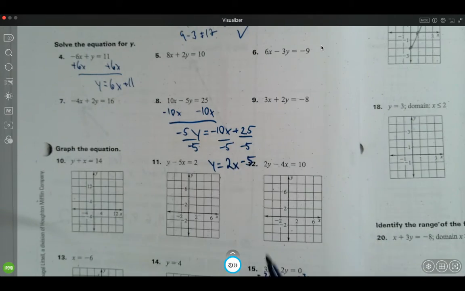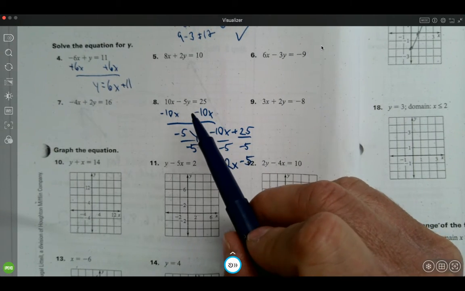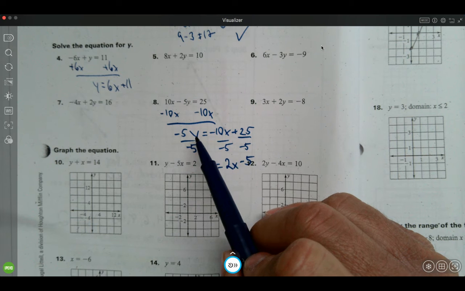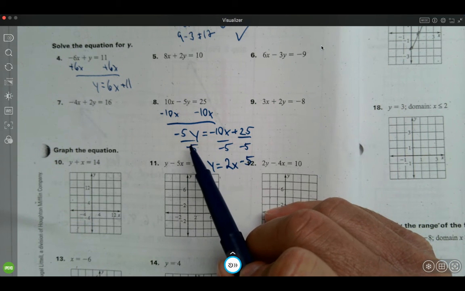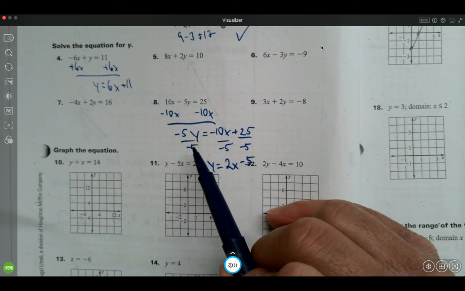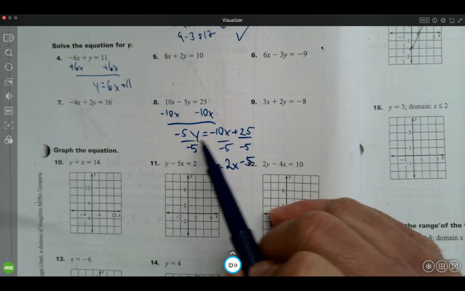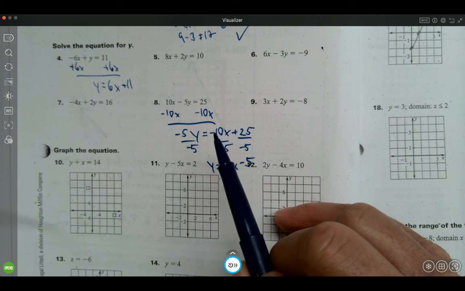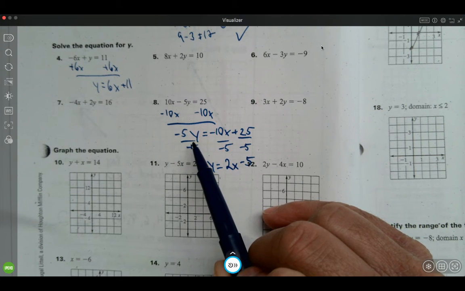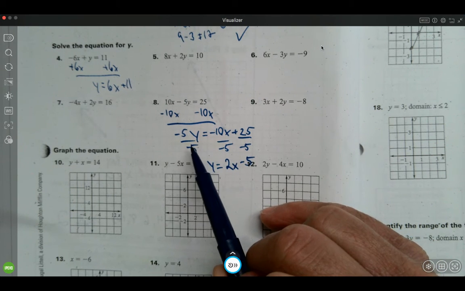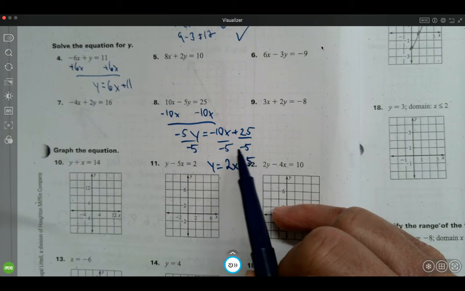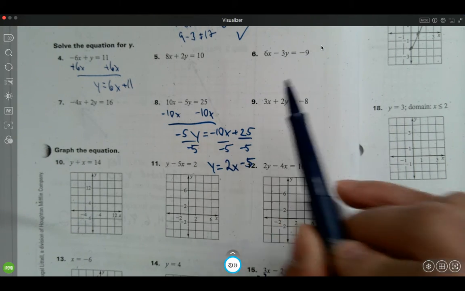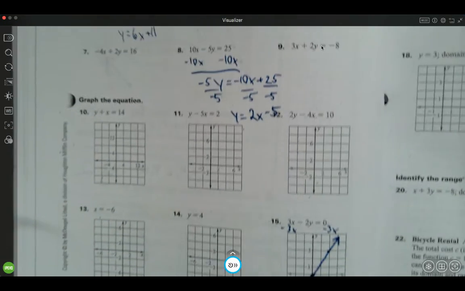But remember, on some like these, at the end, after that step, you're not just left with y. You're going to then divide everything by negative 5. I used to make a joke last year about saying everything. So everything has to be divided. If you divide this side by negative 5, everything on the other side has to be divided by negative 5. So that should get you good there.